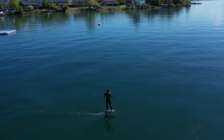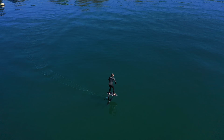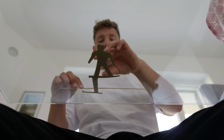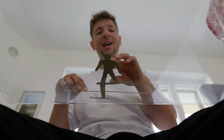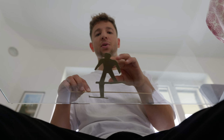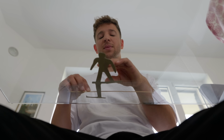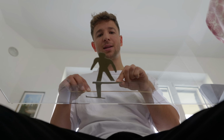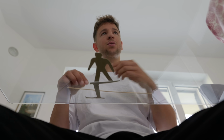So how does the pump and glide drill develop your feel for the water? Because again, if you just do whatever and you don't think about what is going on below your feet, how do you think you can understand the foil? You have to understand that the foil decides what to do, not the rider. Because if you let the foil glide, the foil wants to glide like a glider. It's designed for it.